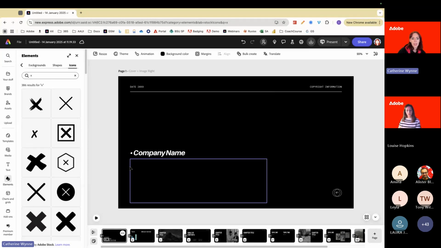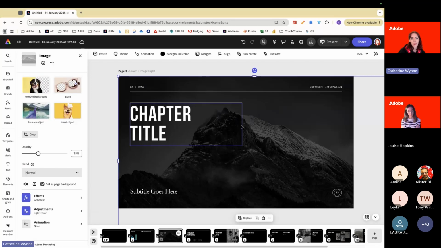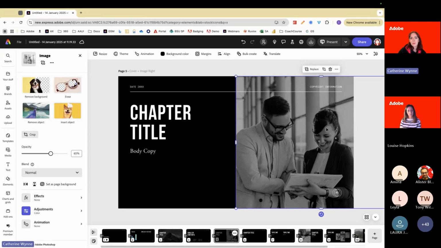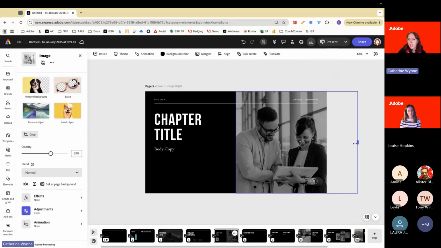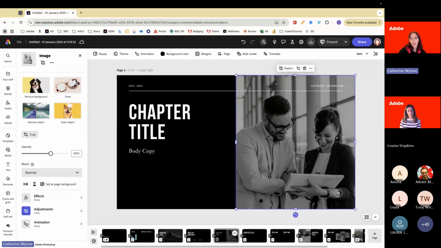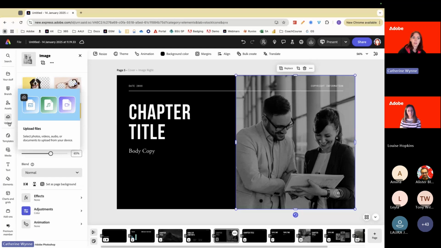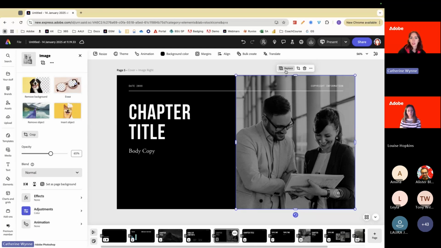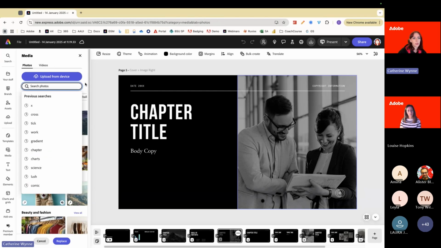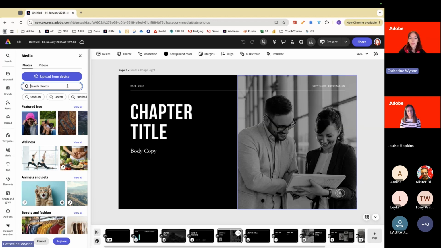So that's something in there you can do. Now, the imagery that we've got on the rest of the slides, just to show you a couple of other things, let's go to this slide here. This image in here, let's say, I'm just going to bring that down to size. If I wanted to just replace that image, rather than deleting and looking for a new one, you can just go to replace. And if you do that, if you're already in photos, you haven't got to faff around with resizing any of the image dimensions then.